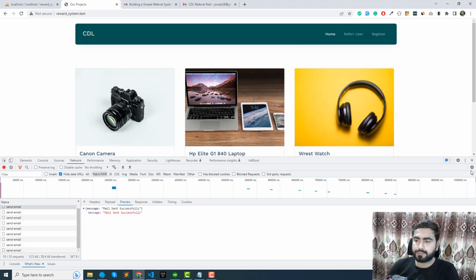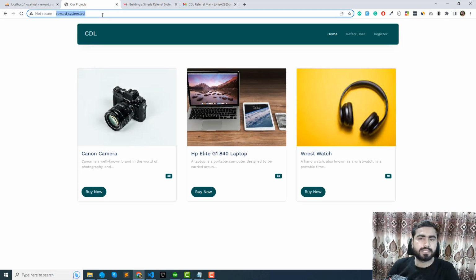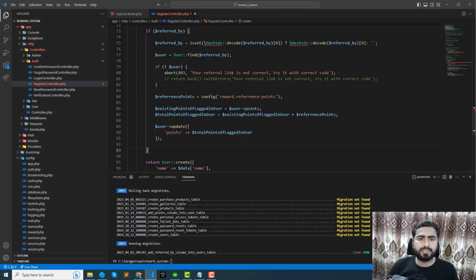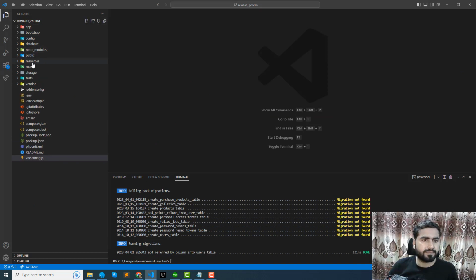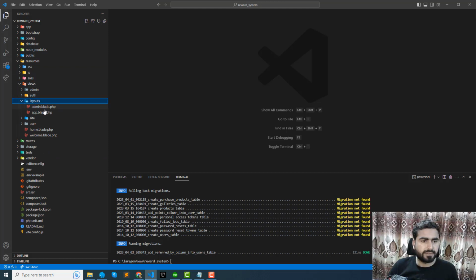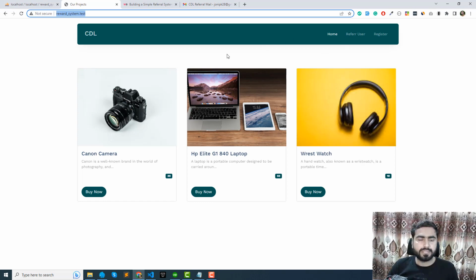So now I want to add one more feature here. For example, I'm logged in as the ethniazi, right? If I visit this home, this should display a dashboard. So the user will be redirected to the dashboard page. So let's implement this. Resources, views, layouts, app layout, and then just go to the site.